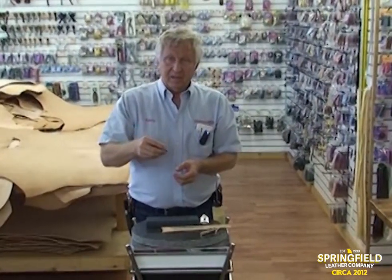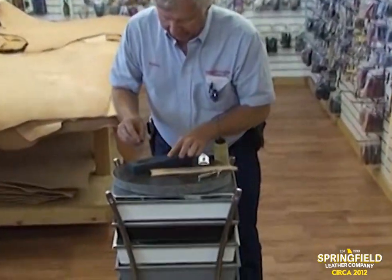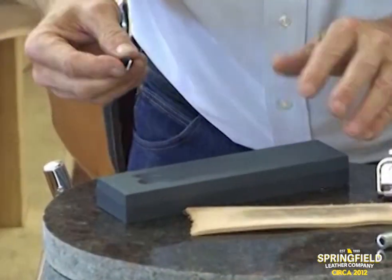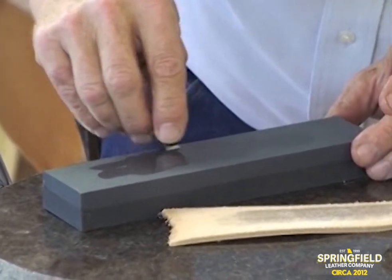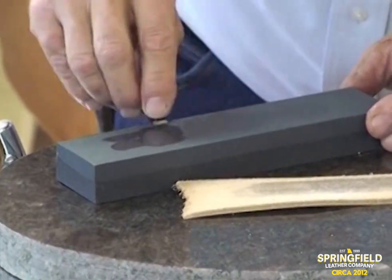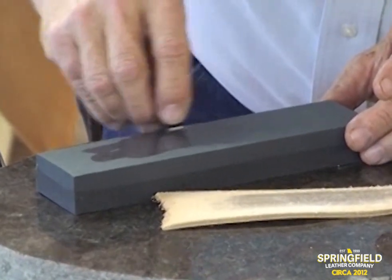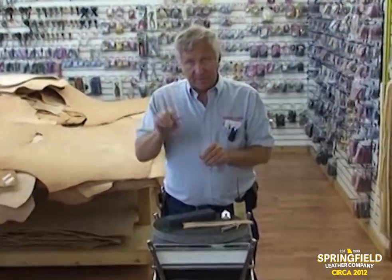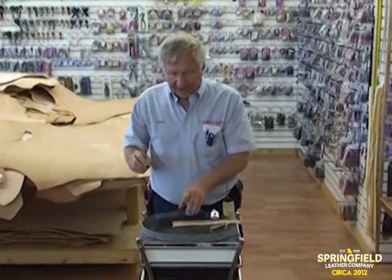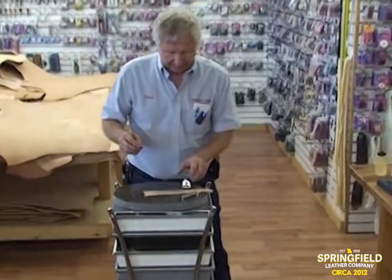Automatic drag. The way that you can really sharpen your swivel knife well is to take this little blade, get your oil on your stone, just hold it to the proper angle, and you can feel it right away. And just go back and forth sideways, both sides, until you get those little grind marks running sideways, not up and down. Now, once you've done that, then we can get rid of some of this junk before I drop it again.